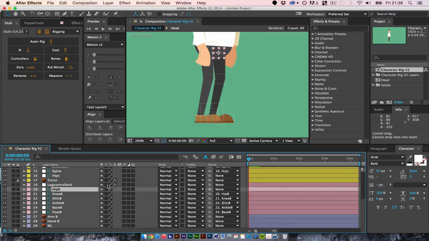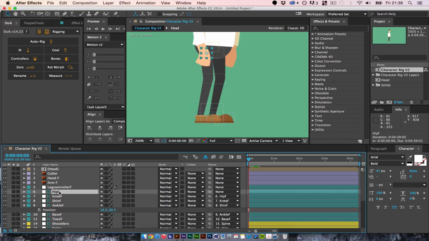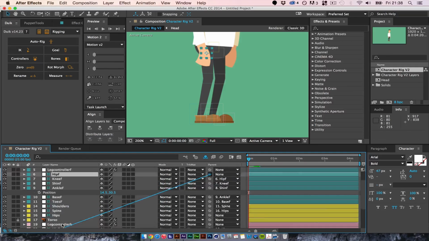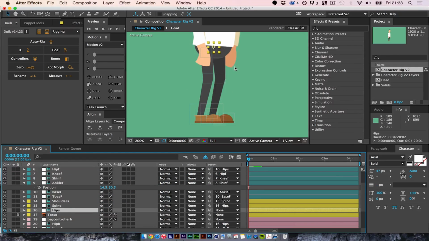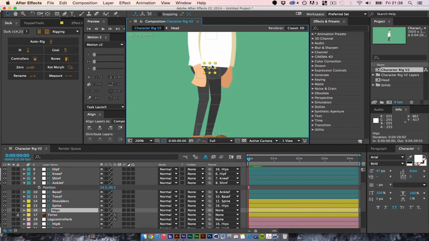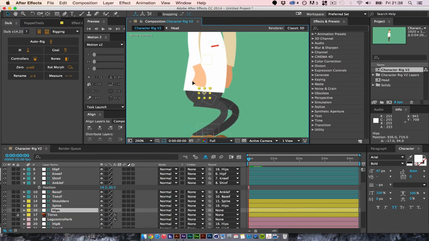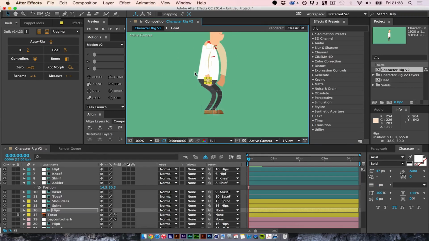Oh, finally as well, we need to make the hip link to the hips. Did I do that on the other layer? I did not, so let's quickly link that to the hips too. So now, if I quickly show you guys, if I move these hips, we get this lovely bend in motion with the knees, and the feet are nice and anchored to the floor. This is really cool. I like this rig a lot. Look at that. Anyway, it's Command Z, so he's back to normal.